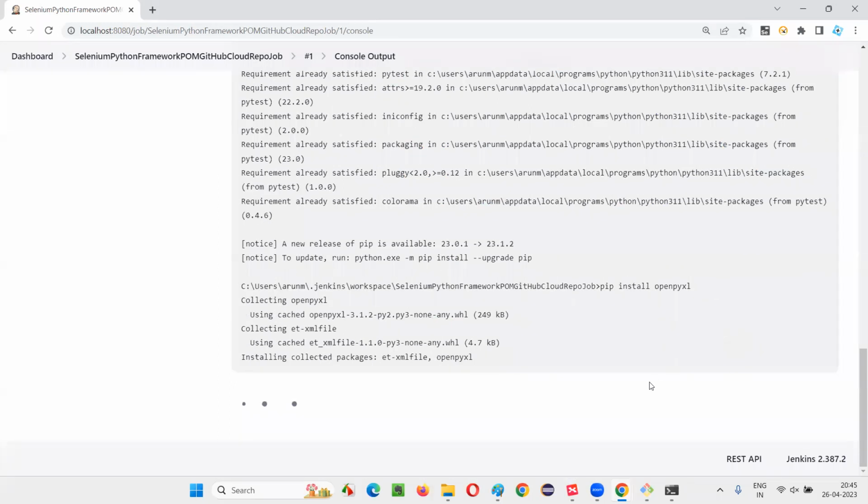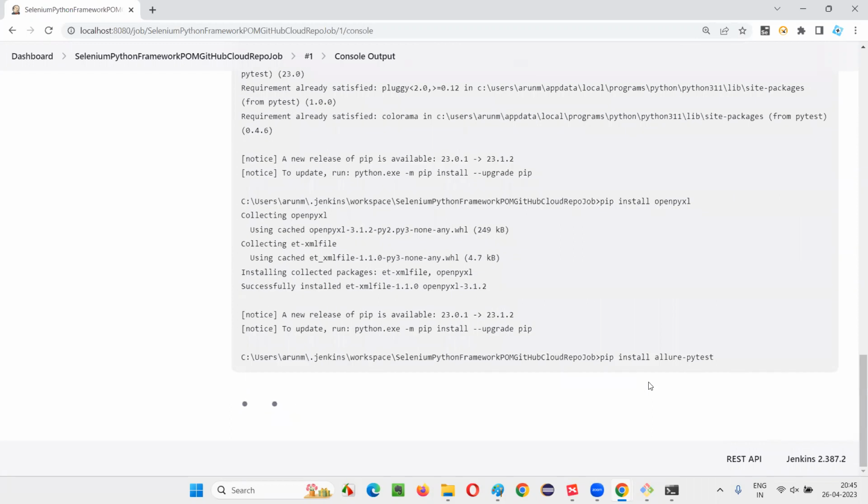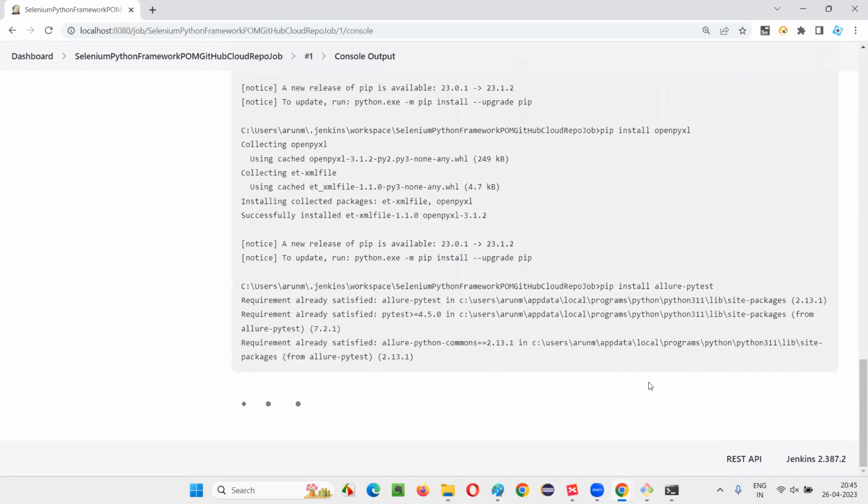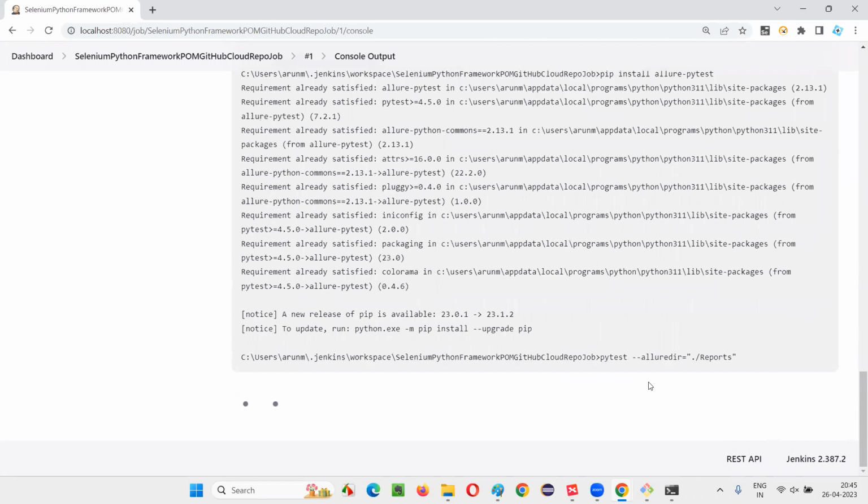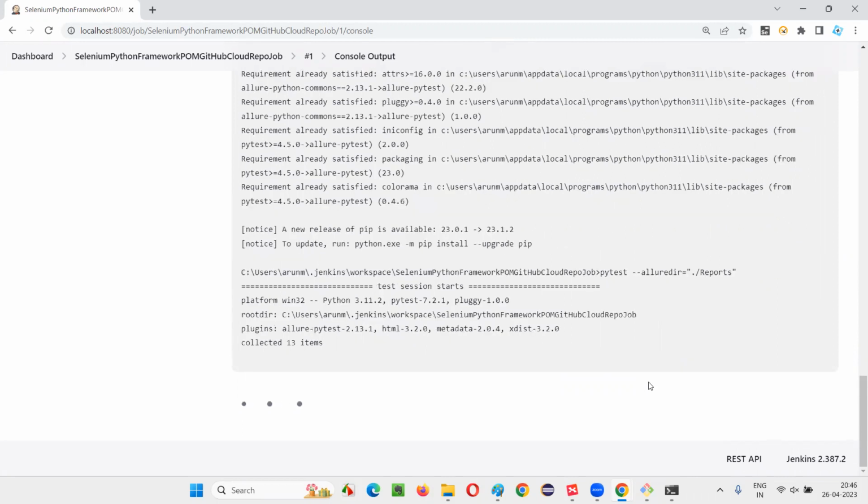The next few commands are being run one by one, as you can see. OpenPyXL and all the stuff. So, yeah. Allure PyTest is now installing. Finally, the PyTest command to run our automation scripts is now getting executed.